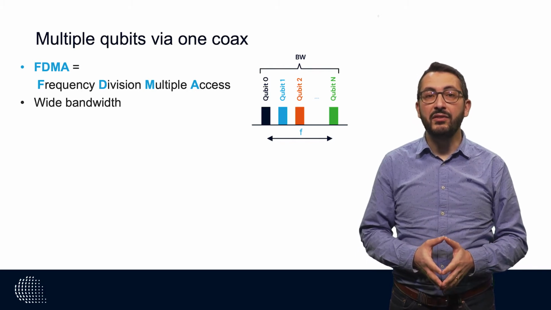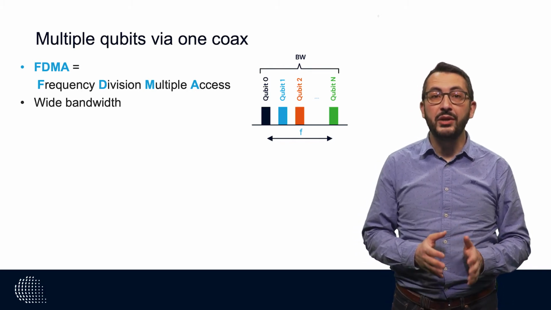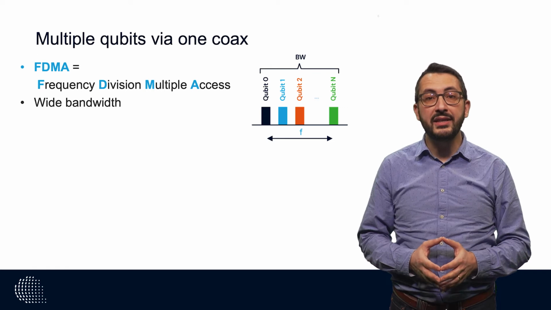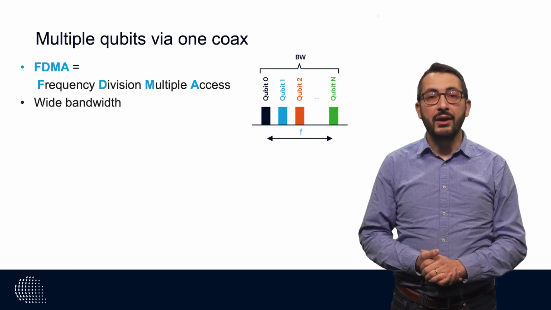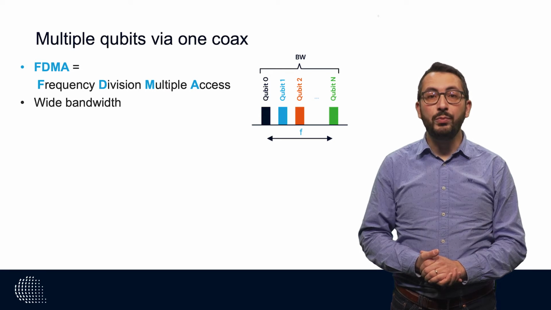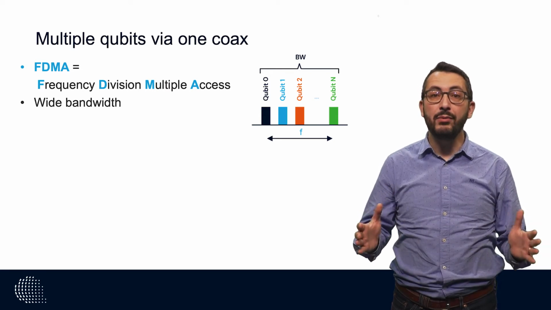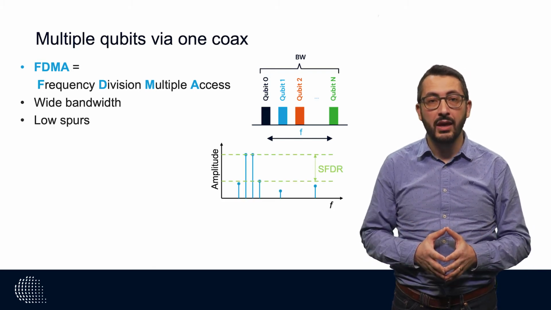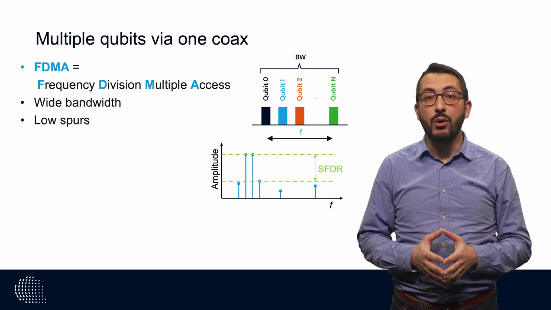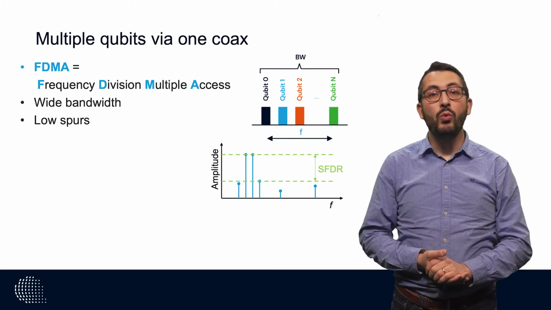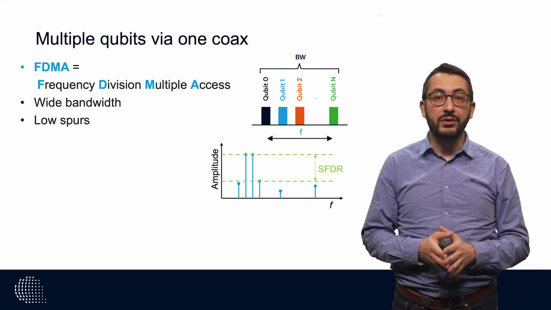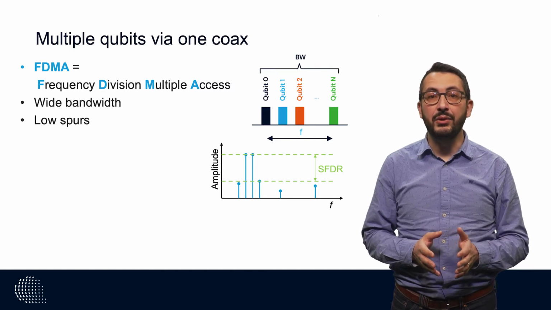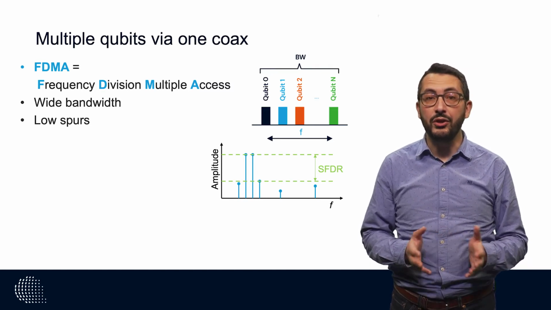First of all, this kind of approach is called FDMA, Frequency Division Multiple Access, because we are using multiple frequencies to propagate signals for different channels. Now, the first challenge is that we need to provide a wide bandwidth to be able to feed all our n qubits into the coaxial cable, as we have seen before. Next to that, since we are targeting multiple qubits in the same wire, we have to make sure that when driving some qubits, for example the two qubits shown here, we don't produce spurious tones at other frequencies that could generate rotation on other qubits.